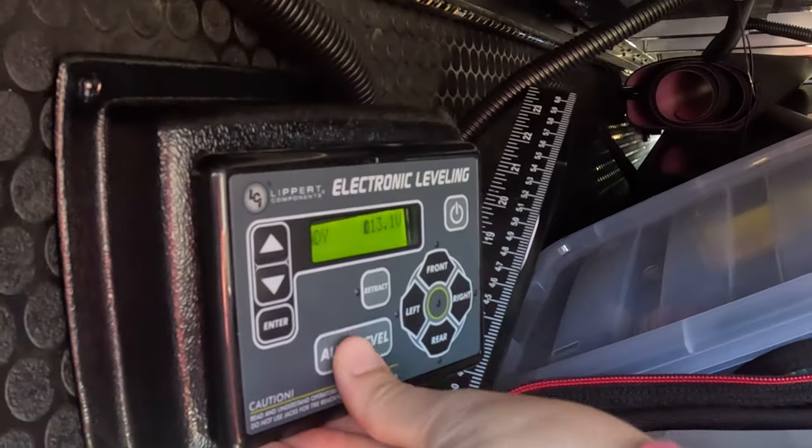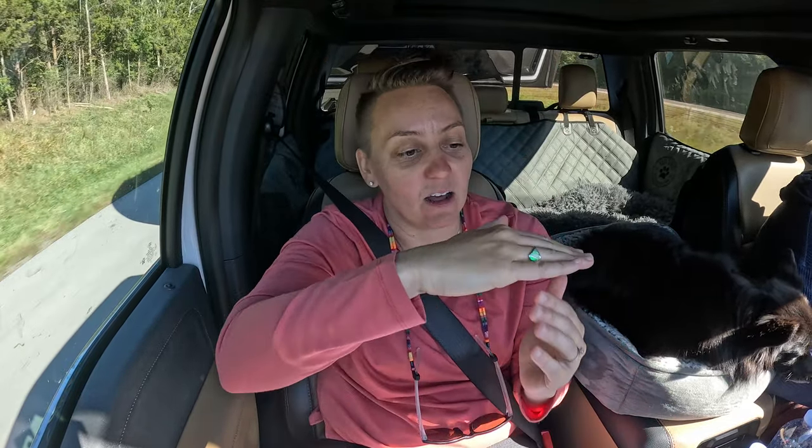The last major issue we had during our shakedown trip was with our auto level. The scariest thing that has ever happened in our RV life happened — of course, the camera wasn't rolling. We're going to relive the scenario today so the camera will be rolling. I hit the auto level button on the Brinkley and one of the front jacks came off the ground, and the other one just kept going as high as it could possibly go — it was already way too high, on one jack. I was scrambling — shut it off, tried to bring it manually down, but it wouldn't come down. We ended up having to call the dealership; they sent us to RV Complete, which was a joke.